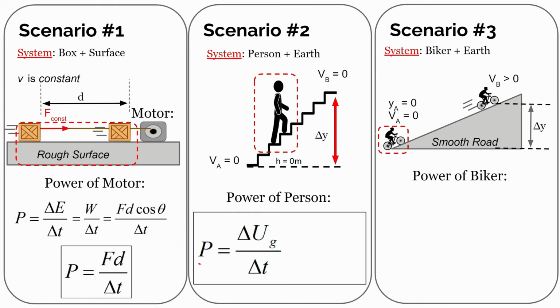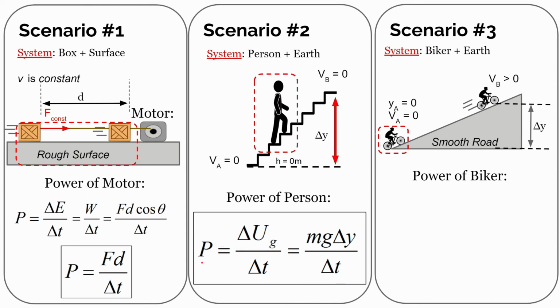So in this case, we could calculate the power of the person by taking the change in energy, which is the change in gravitational potential energy, divided by the time. How much time did it take the person to go from the bottom of the stairs to the top? So mg delta y will give us how much the gravitational potential energy changed from a height of 0 to this final height. You could have a high power rating if you're able to run up the stairs in a short time, because you're dividing by a smaller number. Or if you casually walked up the stairs, you would be dividing by a larger number and you'd get a smaller power rating.